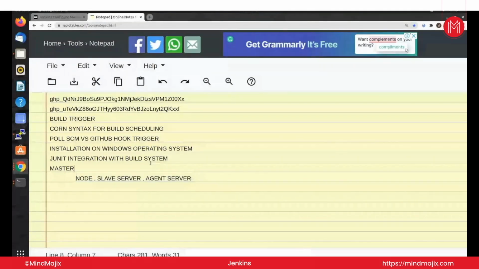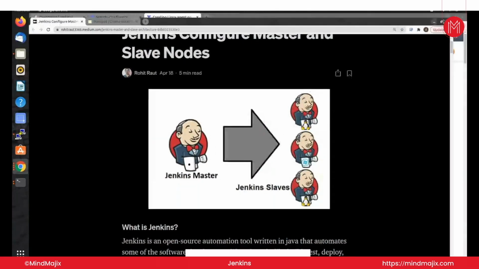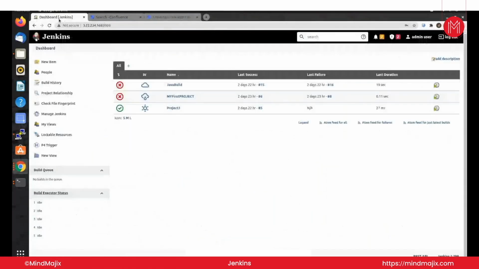Now let's try to see it practically. If we open our Jenkins currently, we can see we have only one node, which is the master itself. We don't have any extra node. So now let's try to add an extra node here. For that, I need an extra server, so let me create a server. It will take 2 minutes. Then we will see how to add it.